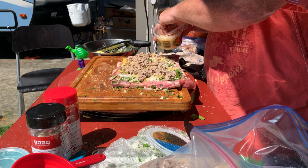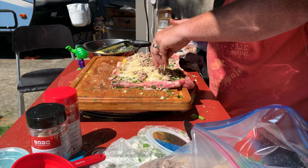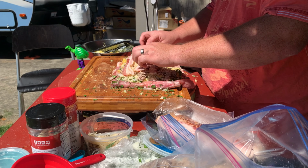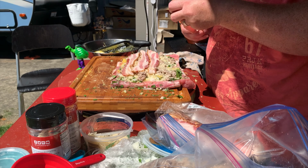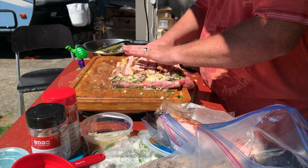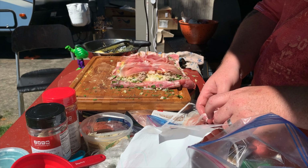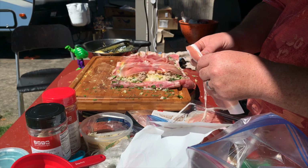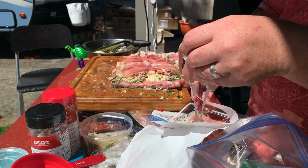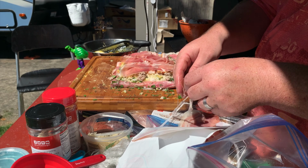So we're just gonna add in that nice fresh Parmesan that we've got. Gonna try to alternate so that it fits nicely. And then we got our final piece. So we got our bacon in. And all right, this will be probably 2 more pieces of the prosciutto into the porchetta, and we should be done here for stuffing it.